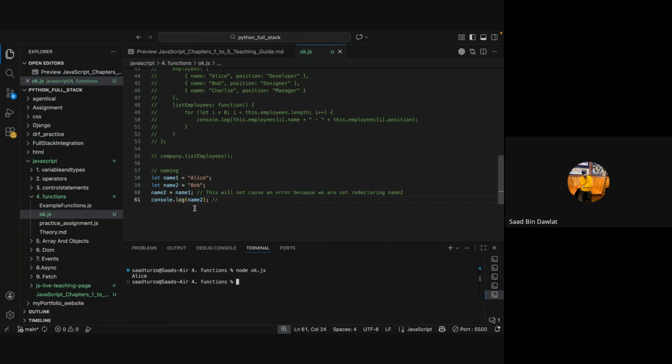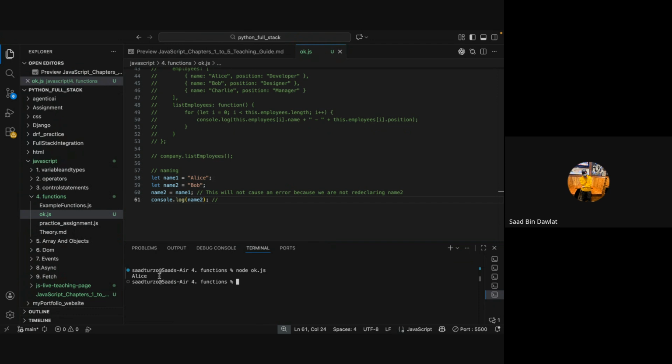So now name2 has the value of name1, which is Alice. That's what it's printing. So are you getting it? Names is a container. Yes, it's a container, and that's how the values work. But that's a primitive data, right?